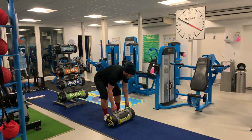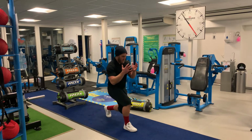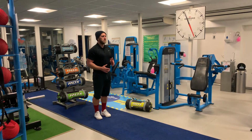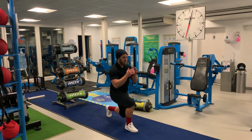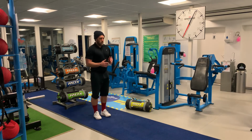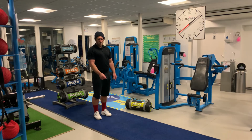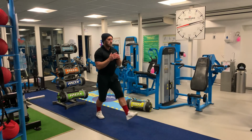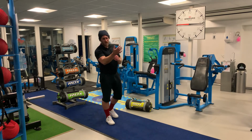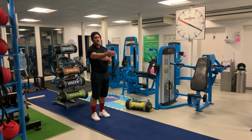So what is a split jump? Essentially, if we look at lunge form there, so step forward into a lunge, you lead with one leg, your back leg sees your knee approach the floor. So we're there. In order to make that happen, we have to step forward. With a split jump, essentially, we're going from one lunge one side to one lunge another side. Without a step back, we're jumping. And while we're in the air, our feet change.